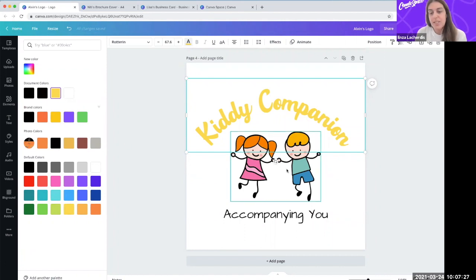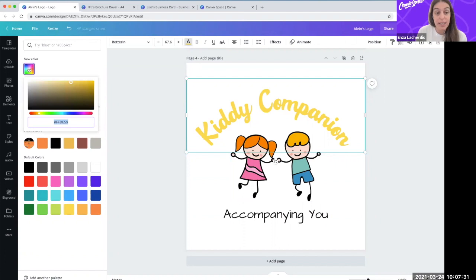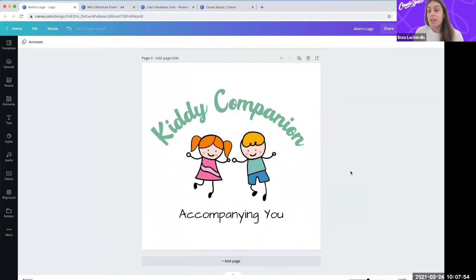But I'd really like to use something that is living in the illustration. So I'm going to go to new color. And if I had the exact hex code, this would make my life a lot easier, but unfortunately I don't. So I'm going to kind of guess what this color is for now. I'm going to try and guess that sort of greeny color. I think that's probably looking quite close. And you can see I've pulled the color of the green from the boy's little t-shirt over here. And I think that probably from a contrast perspective is probably going to work a little bit better on the white background.